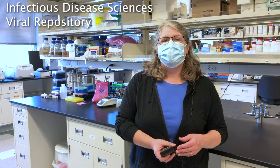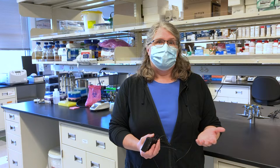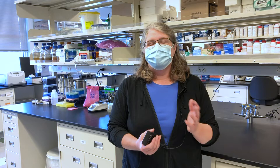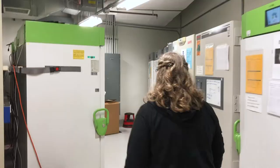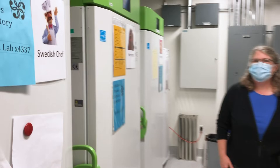The Infectious Disease Sciences Biorepository is a specimen repository that has about 300,000 samples spanning the history of Fred Hutchinson Cancer Research Center — from the late 1970s to modern day. These are samples that are left over from research projects or from clinical tests. Patients are asked when they come to the center: would you be willing to let us use your leftover material for research purposes? If they say yes, we collect and store their samples, which means we don't have to pay the costs of collecting samples — a very resource-savvy approach.